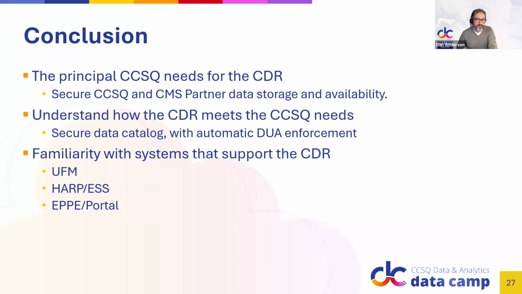Understanding how the CDR meets the CCSQ needs, we did this through focusing on secure data catalogs with automated DUA enforcement, and supplementing additional data where possible and where resources allowed us to start to introduce those new data sets. As Miriam referred to earlier, we're constantly trying to introduce new data through stable pipelines so that you can have it available to you directly in the CDR and accessible to all of your compute clusters.